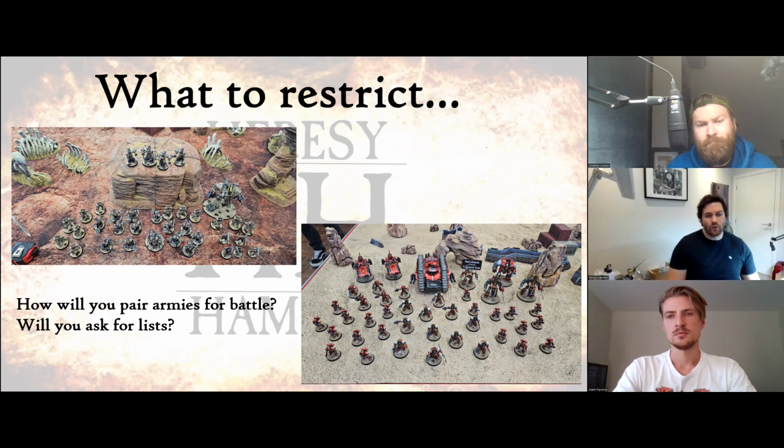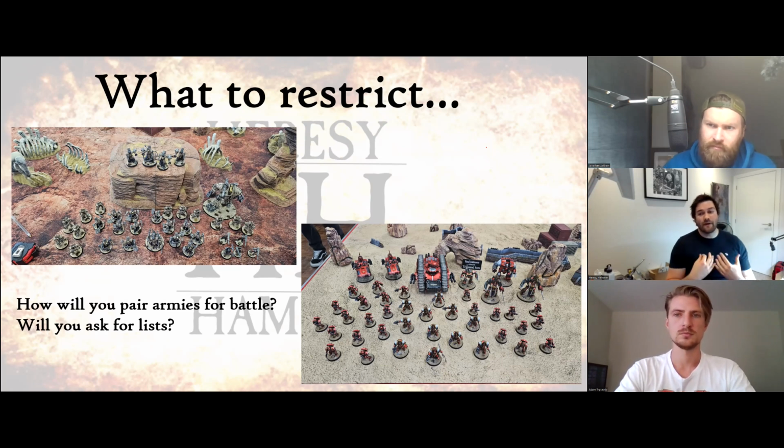But there was almost this obsession with the idea that a narrative event could only be narrative if it didn't have the main characters in, because they were doing their own narrative things somewhere else in the narrative. So a quick and easy way for event organizers to create a narrative would be like, well, there's no special characters, so it's our own thing, so we couldn't possibly have them. I always felt that people have painted up these things, spent a lot of time on their precious 50, 60, 70 pound Forge World characters, and then never got to play with them. So I always felt like it was a bit of a shame.